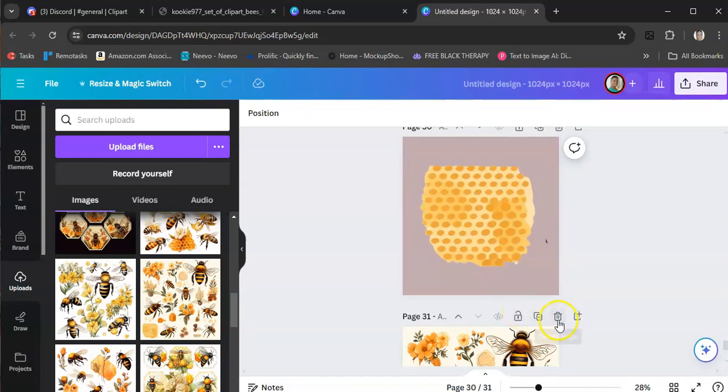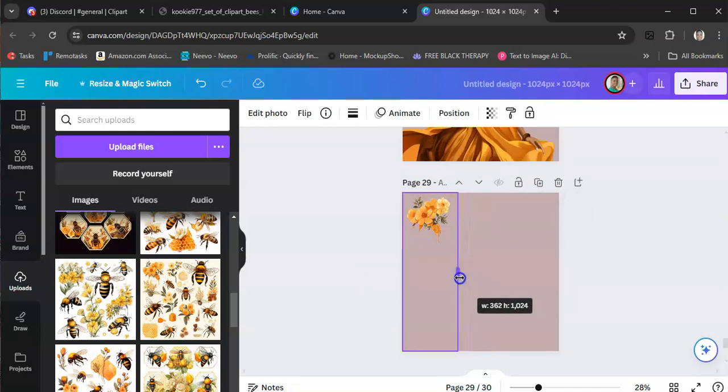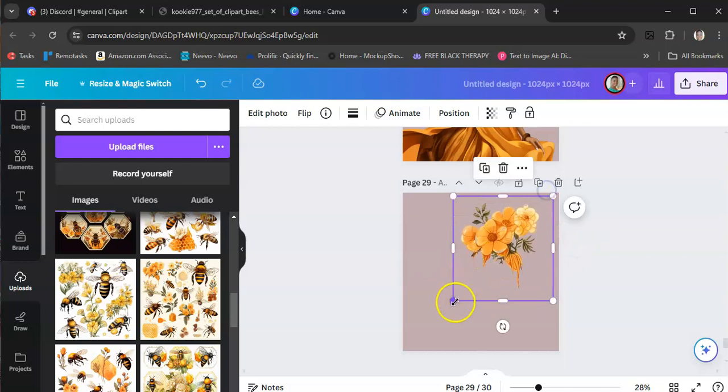All right. And the same thing here. I just grab the handles, bring it in. And this might not be something that you have to do, I just like doing it. Bring it to the center here, and then I just make this bigger.